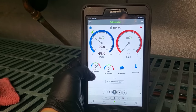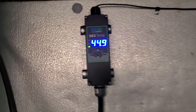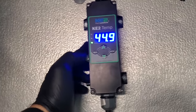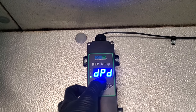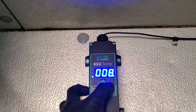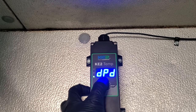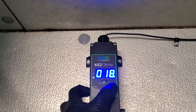One good thing is the return air temp is accurate to the thermostat, so that's good. One thing I am going to do is add more defrost to this because the door is messed up and we need to do some repairs on it. Defrost per day is currently six — we're going to bump that up to eight. And defrost time is about 18 minutes; I'll leave it there.